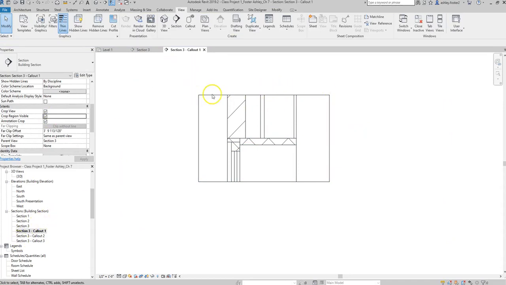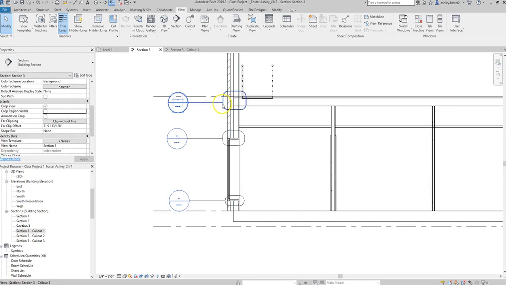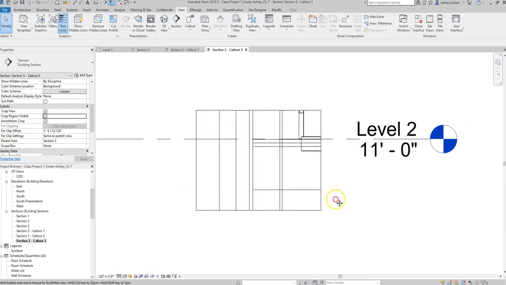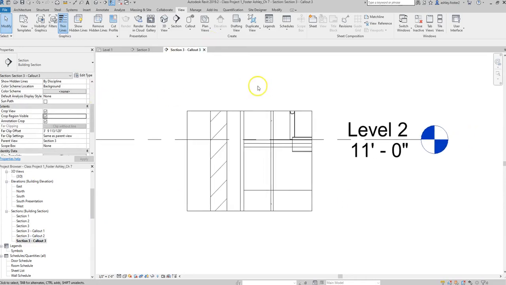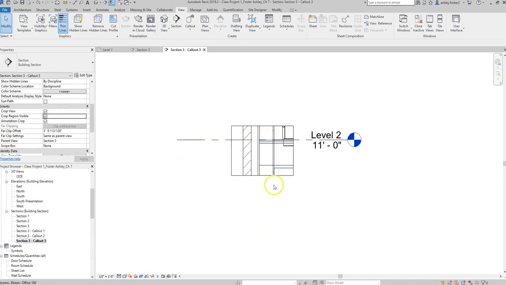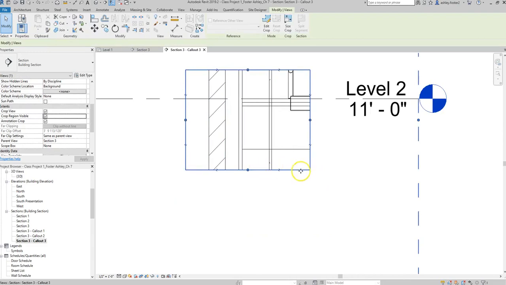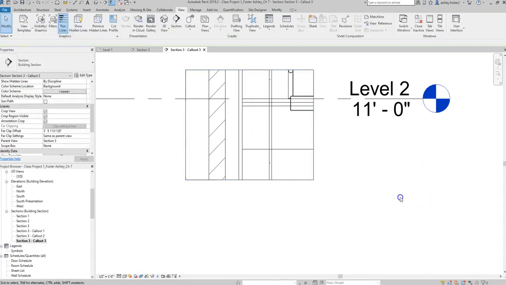Okay, and for this one, the demonstration will be easier. Go ahead and open the callout that we did where the floor meets the wall. I believe this one on mine is callout 3. Yes. All right, so I'm going to close out callout 1. All right, so here's my callout 3, and let's just say if this isn't enough room, we can always select that crop region box, and we can click these little blue dots and hold and drag down to make them a little wider if necessary.